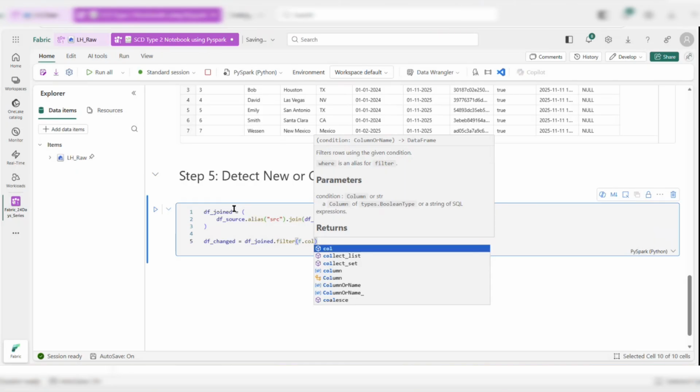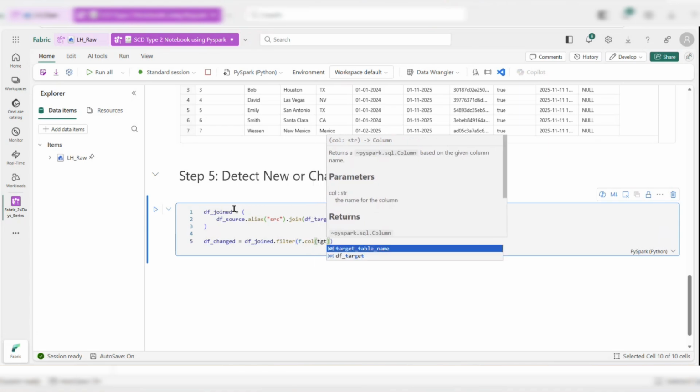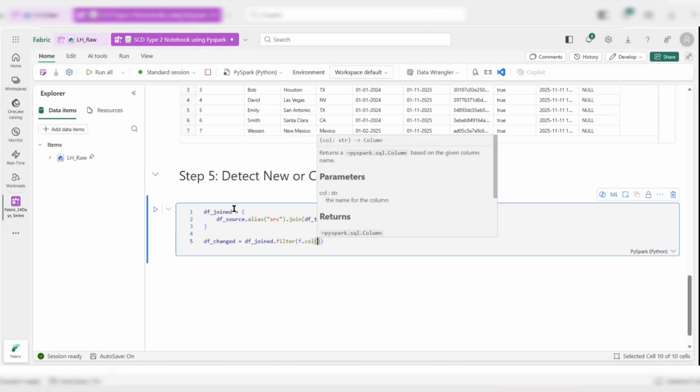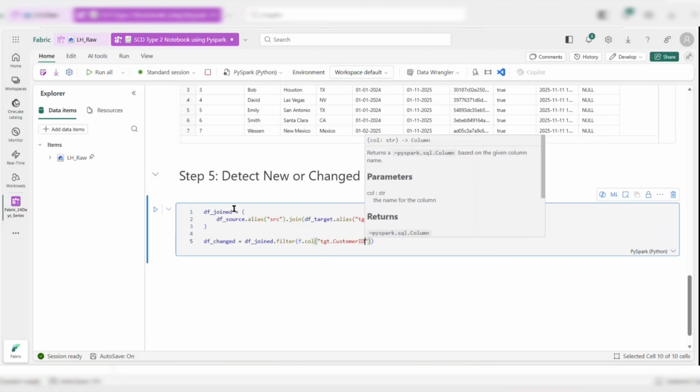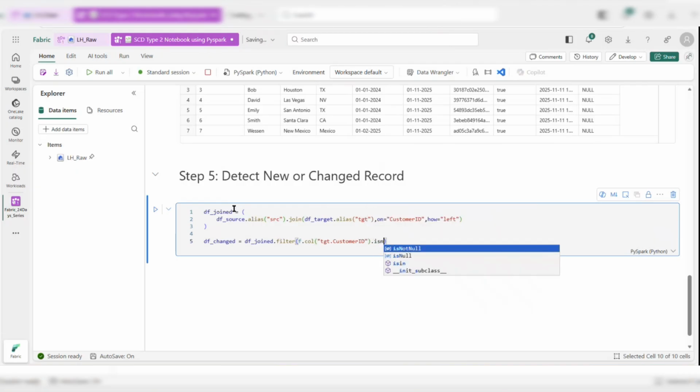First we will check if there is any nulls in the customer ID in the target, so I'll write tgt.customer_id.isNull. Because if it is null, then only we have to consider the previous records, like the existing records.